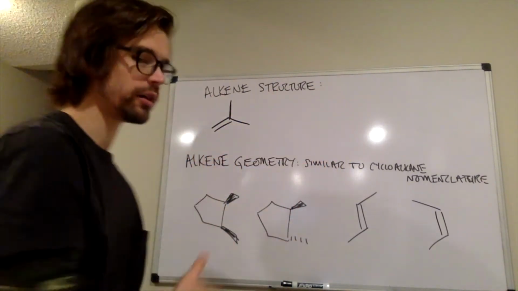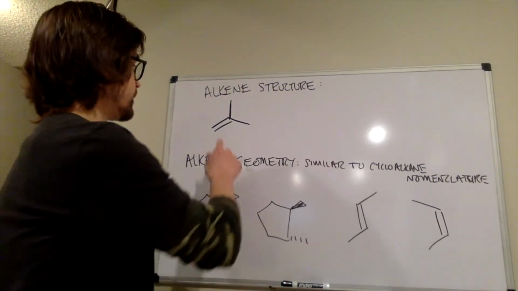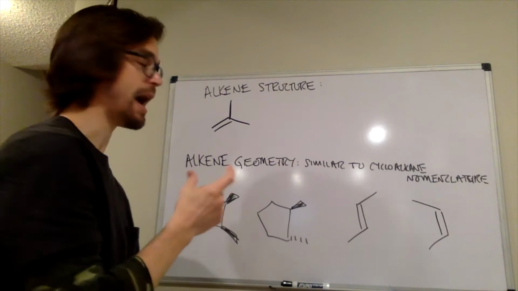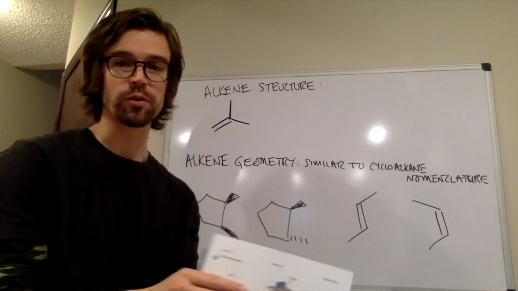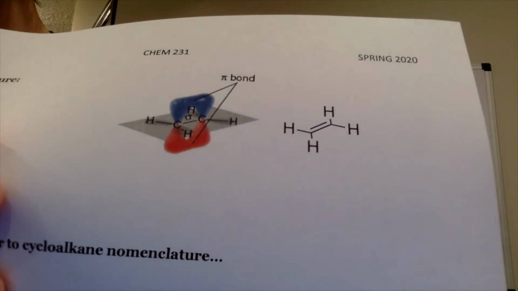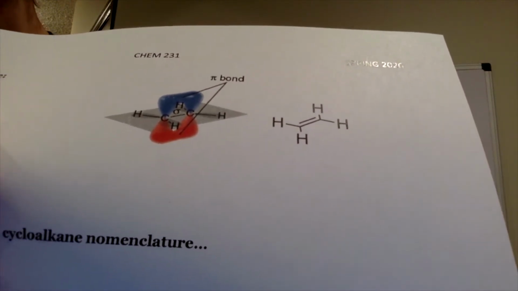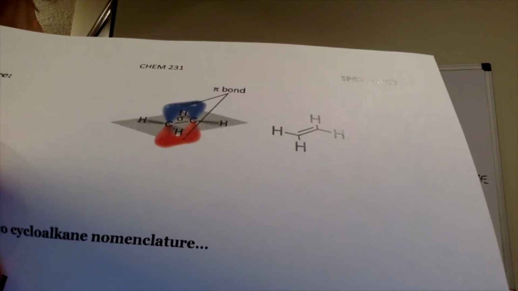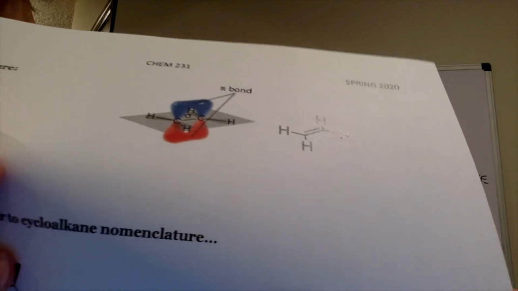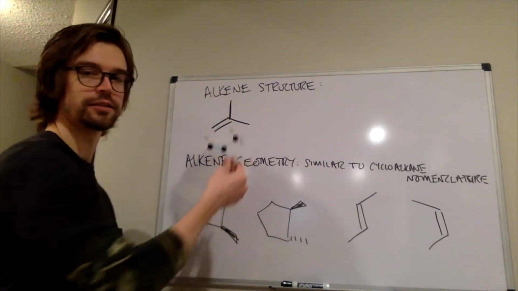And what would that double bond look like in reality? Well, it is a CC sigma bond that's right between the two nuclei of the atoms, but then it also has the pi bond, which is the p orbitals, and that's what we have in your note packet. The pi bond is the red and blue component that's above and beyond, made up of those dumbbell p orbitals, and then the sigma bond is right in between, and that's a carbon sp2 orbital bonded to a carbon sp2 orbital. We're going to want to be able to draw that kind of thing though with a molecule like this.